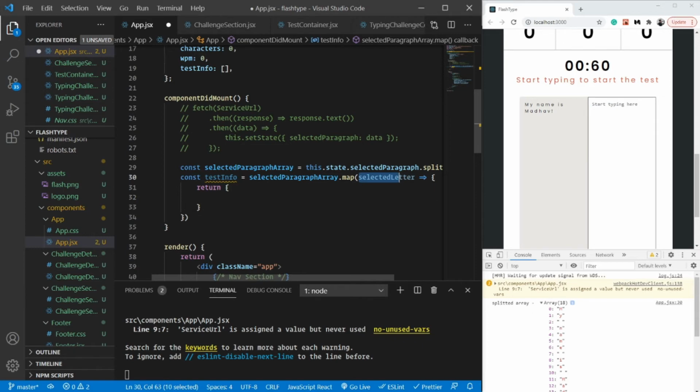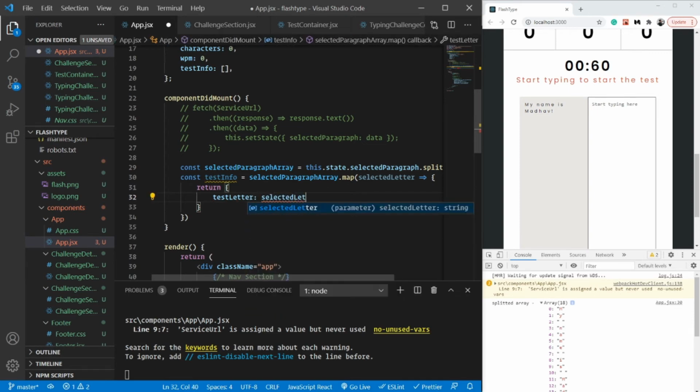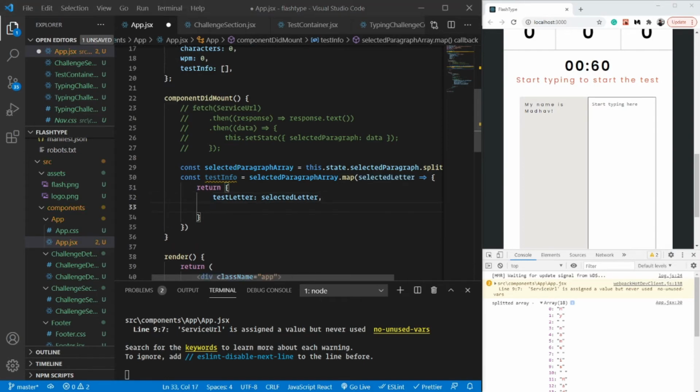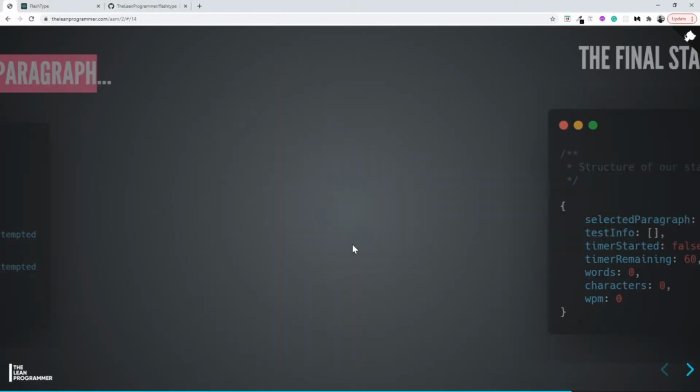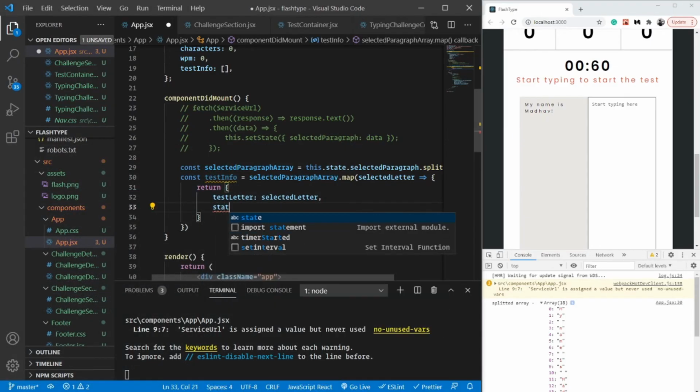So each selected letter will be mapped to this particular object. For now I'm going to keep test letter as the selected letter, as you remember, this is going to be H, E, L, L, O and something like that, and the status, initially, is going to be not attempted for each one of these.